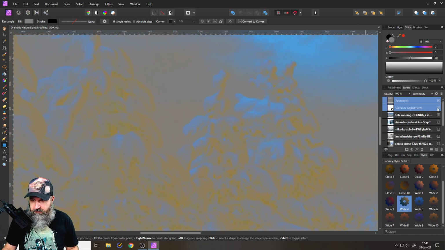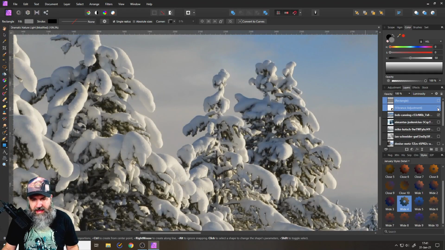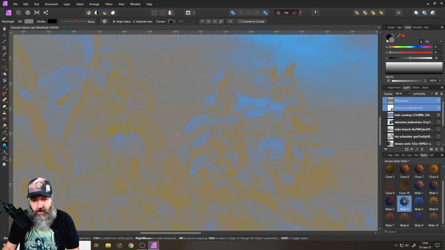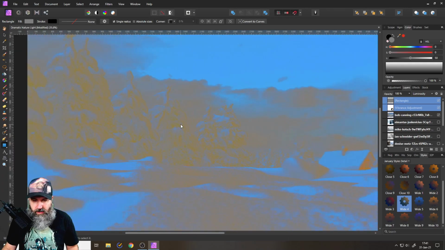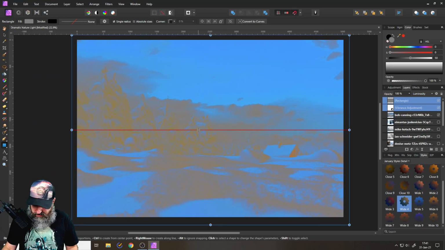Let's turn this off again, like so, and you would think initially, because our eyes trick us, that these colors here are actually green because the trees, as we know from nature, are green, but because of the light situation and because of the picture, this is actually more like orange and brown tones. As you can see here, there's a little bit of green in here, but most of that is more an orange and a brown tone. So that's really, really interesting for us.